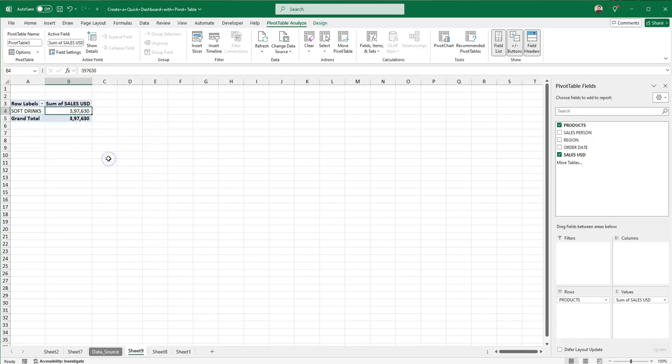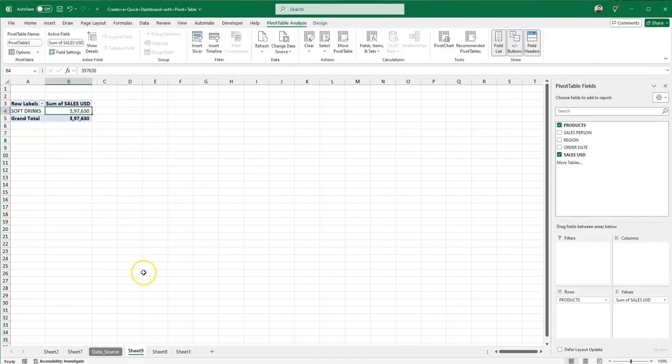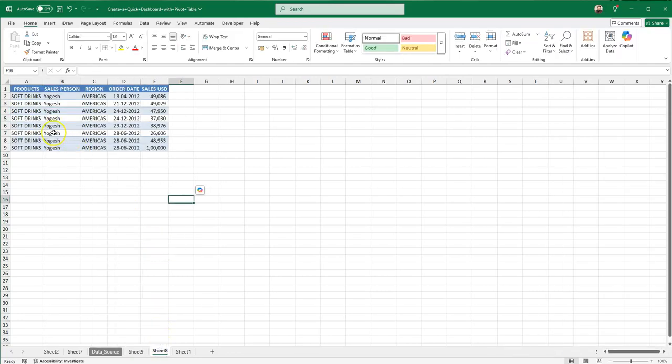Now I don't want to do this again and again. I know that on a weekly basis my data will increase with the passage of time, and I don't want to go manually to Change Data Source every time. Now, how do we control that? Let me give you a quick tip. Once you have the data, before creating a pivot table, convert that range into table format, and that table will give you the flexibility of not manually updating the change data source.